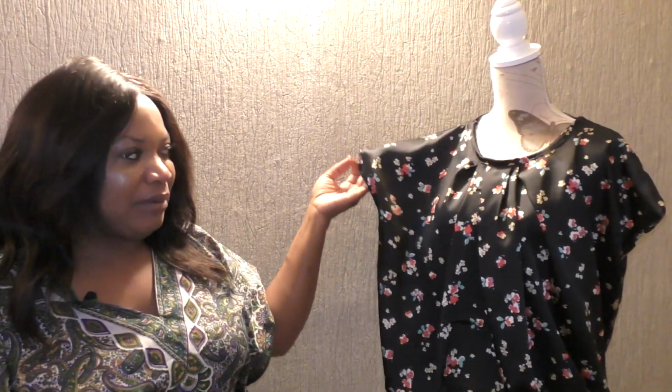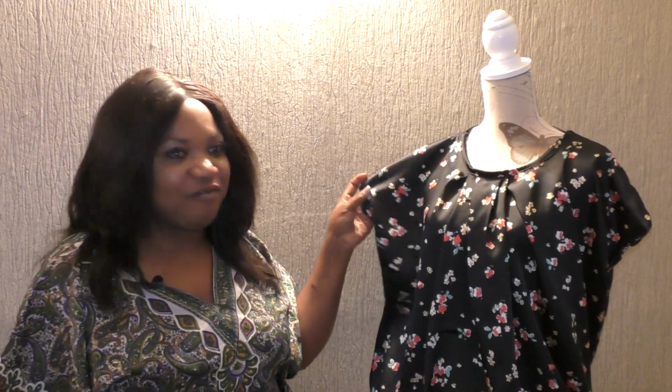Hi friends, I'm here again with another blouse. This blouse is very simple. If you want to see how I make it, stay tuned.